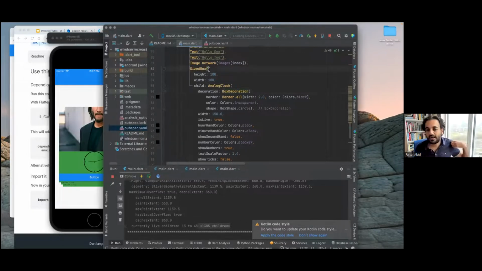So size box, as I think it was Omar, whoever correctly told me, sometimes, if you think about it conceptually, it makes sense. Sometimes when you have a list view with widgets like these and you see this error, it's because the widget is saying, hey, I'm going to be as big as possible, right? But it doesn't know how big it should be because it's in a list view, and a list view technically can be unlimited. It's getting confused.